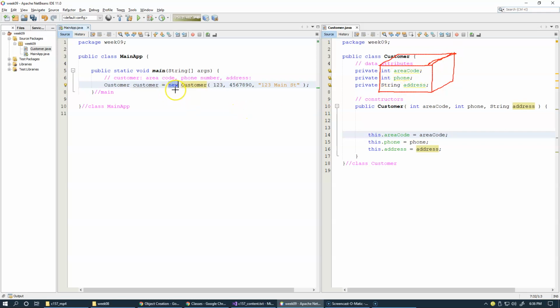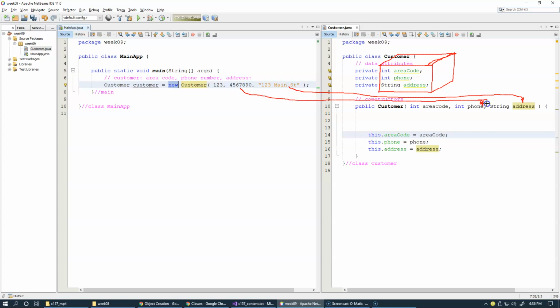The next thing that the new operator does is invoke the constructor inside our class. So it checks these parameters and sees 2 integers and 1 string, and of course it matches perfectly this constructor that is expecting 2 integers and 1 string. So these 3 parameters are going to be used to initialize the values right here, right? So these will be the parameters that we pass to our constructor.